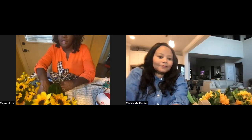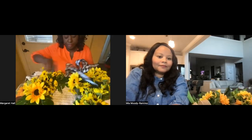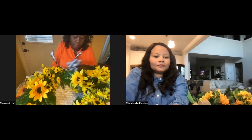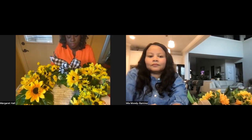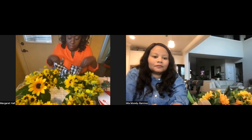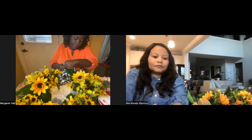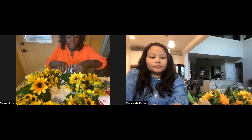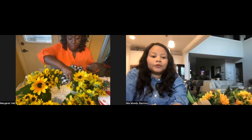Let me just, where was I gonna put it? Oh, there's my empty spot. Put it on. I'm just twisting it around the back. And I'm gonna fluff up the bow, fluff it out. That's one good thing about always using wired ribbon. You fluff it out and it stays. Oh yeah, that's beautiful.